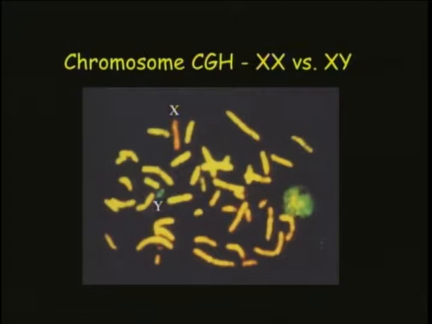So this is what an actual chromosome CGH experiment looks like, and this experiment was conducted by Kent Opheim a number of years ago. Kent is the other director of the Cytogenetics lab over at Children's Hospital, and this is an example of what a normal male versus a normal female hybridization looks like. So you can see that the majority of the chromosomes give a yellow hybridization signal indicating that there's equal amounts of test and reference DNA. But you can see the difference in the X and the Y chromosome, indicating the difference in 2 X's in female versus XY in male.